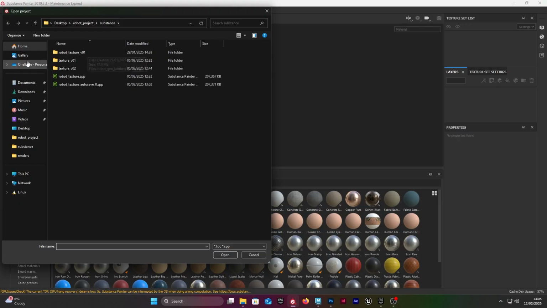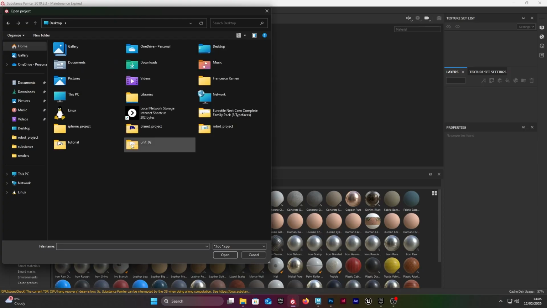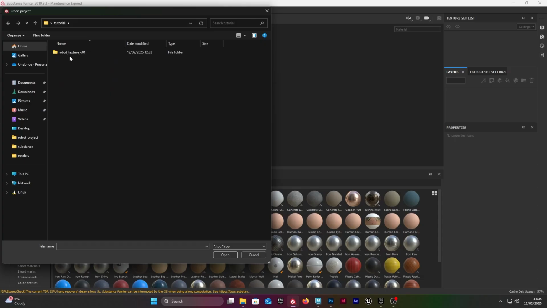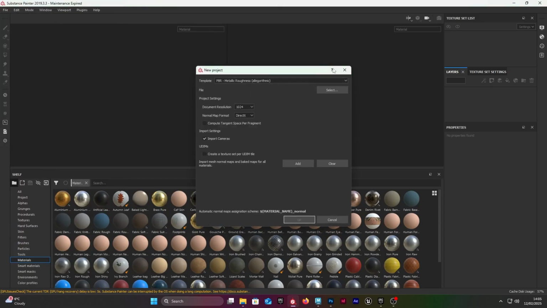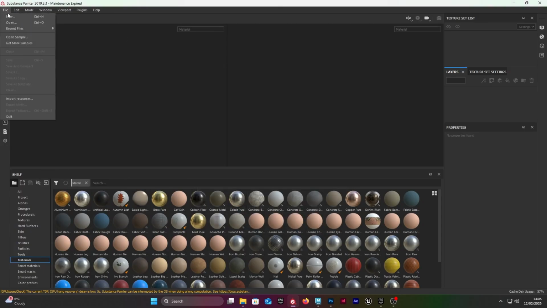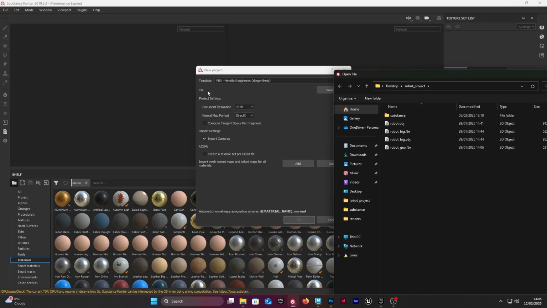So I go to the desktop, okay, which is where I have my things, and I've got a folder here called tutorial, and no, actually I don't. I've got a folder, let's begin. You're here, you do File New, and then you set 2K, PBR metallic roughness is fine, then you select the geo, the FBX that we exported.